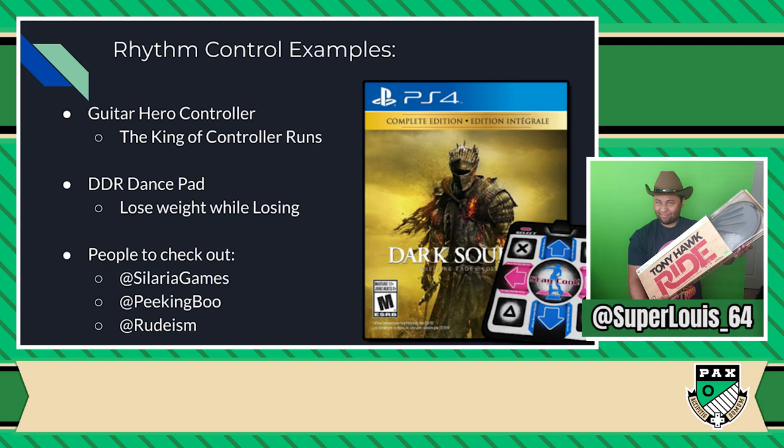Up next, I wanted to show you what it looks like to play games with the wrong rhythm controller. As I mentioned earlier, the DDR Dance Pad is one of my favorite controllers of all time. Dance Dance Revolution was a staple game in my childhood, and being able to play games with the same controller makes my heart flutter. To prove I'm not the only crazy one that plays games with dance pads, I had a couple content creators send me clips of them beating games with a DDR dance pad.